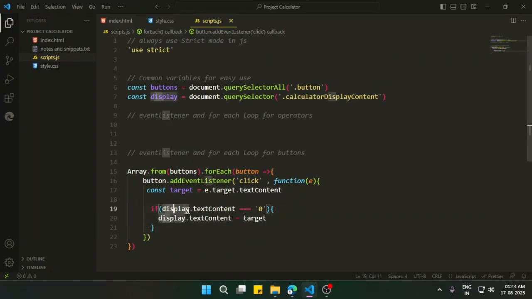So that's why we have used an if statement. We have said that if display is 0, then you should change the value to whatever the key is pressed. All right.